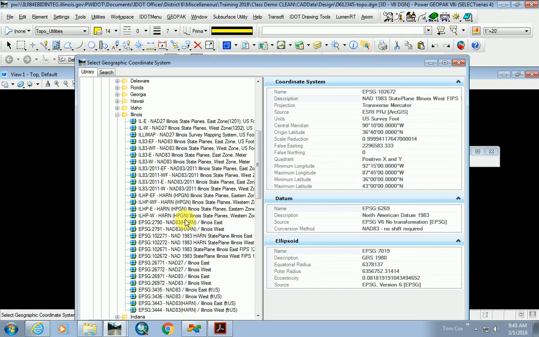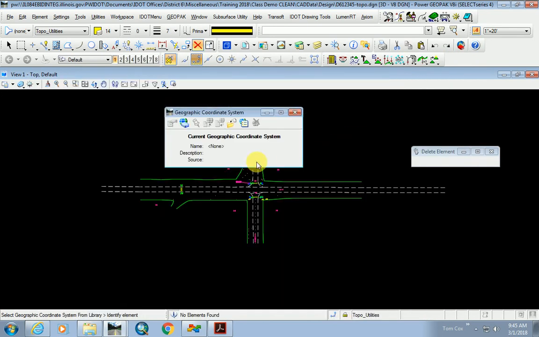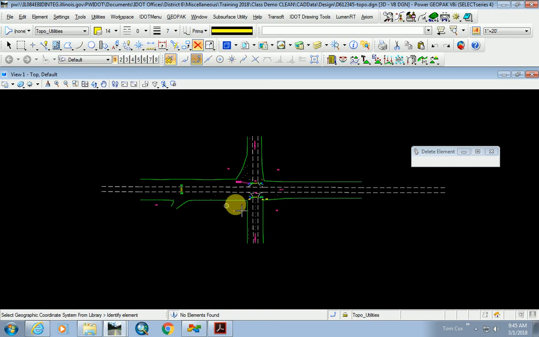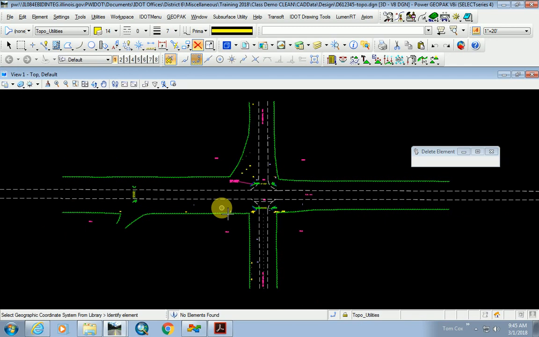You're going to find multiple versions of it. Because what we're doing here, we're not using AMG. We're not producing a model for the contractor to run their equipment off. So in the legacy Geopak, it's kind of a non-issue. So I'm going to try to get back on track.